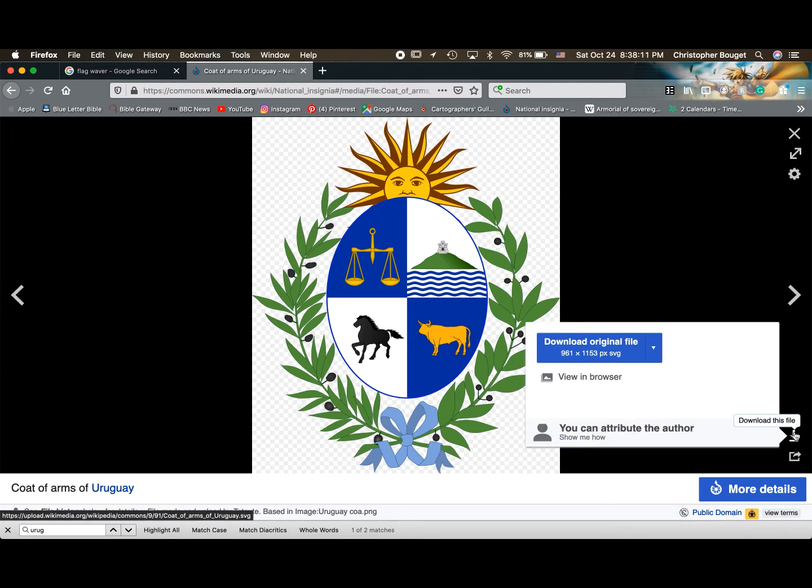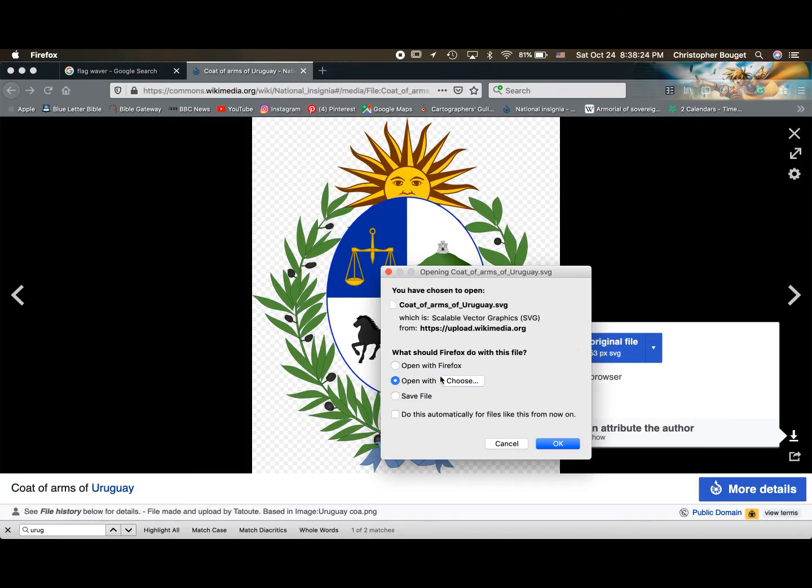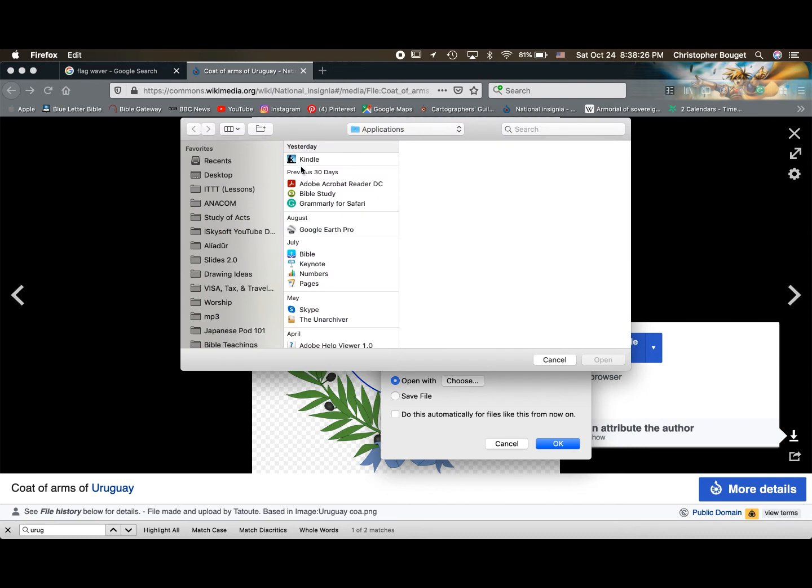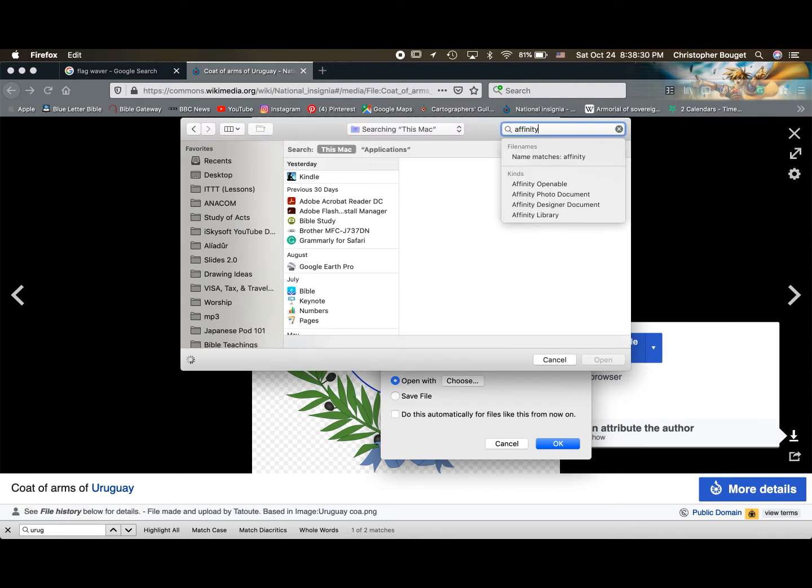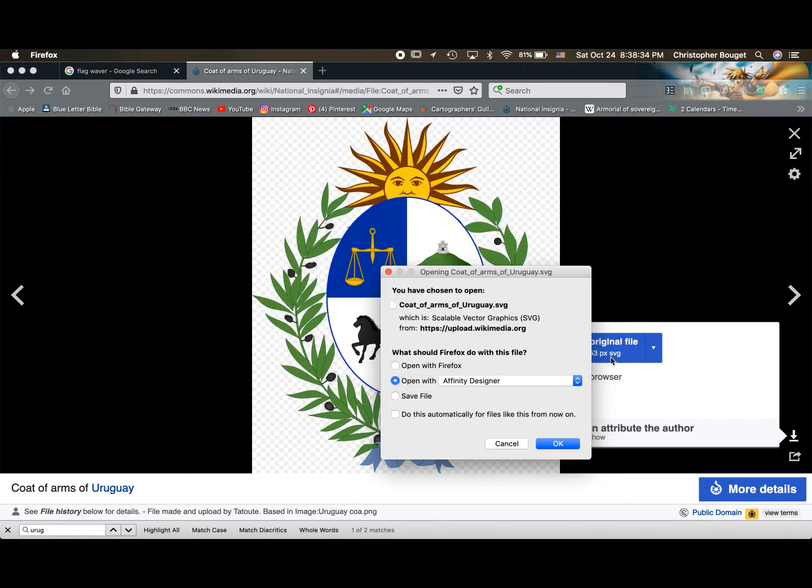What's nice about SVG or vector graphics is that they can be scaled to any size without losing resolution. So I'm going to say download original file, and open with, just to save myself a step, Affinity Designer, and I'm going to say open, and okay.